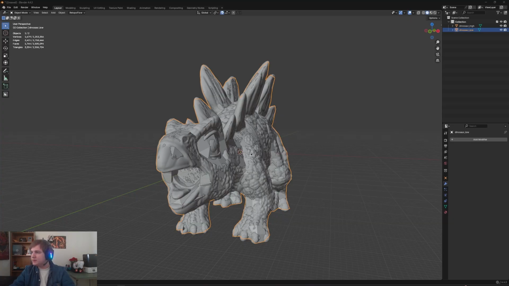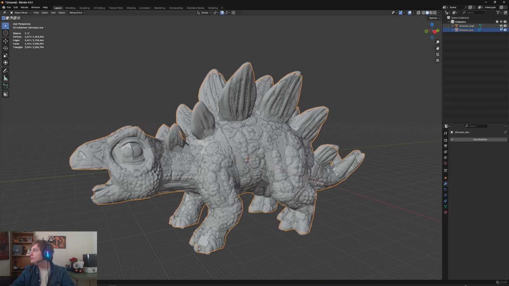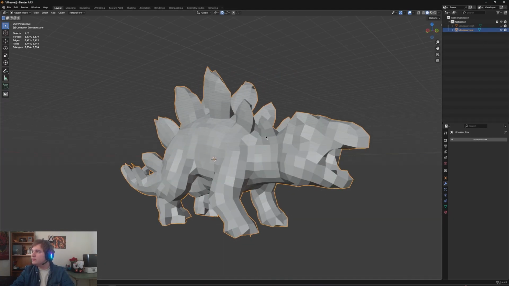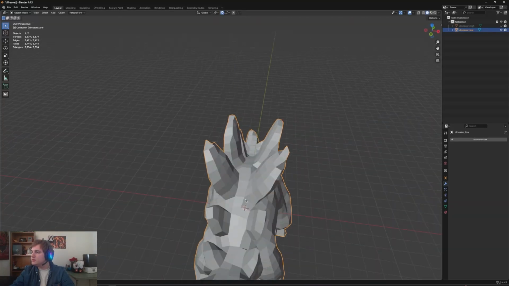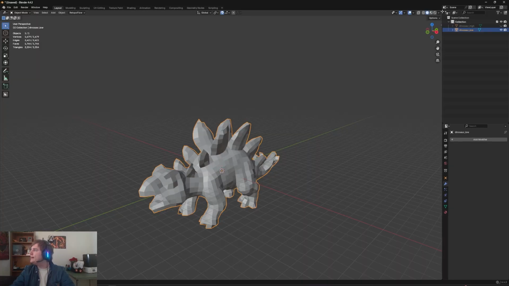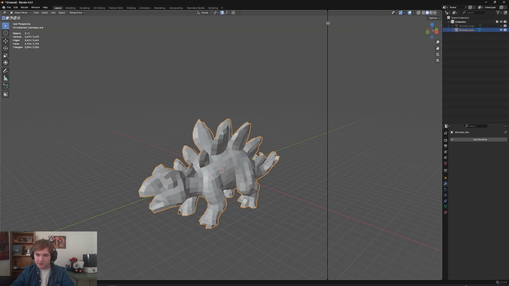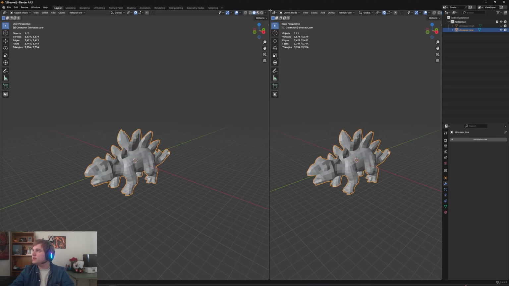Alright, so the next thing we've got to do with this mesh is I'm going to go ahead and hide the high poly. I just want to look at the low for now. And what we can do here is have a look at our low. I'm going to create a new window here. I'm going to go up here to the top right and kind of drag out. If it says join areas, you're not quite getting it. You want it to sort of split off like that. So if it says join areas, don't release left click, just right click and try again. It can be a little weird sometimes. Do that again.